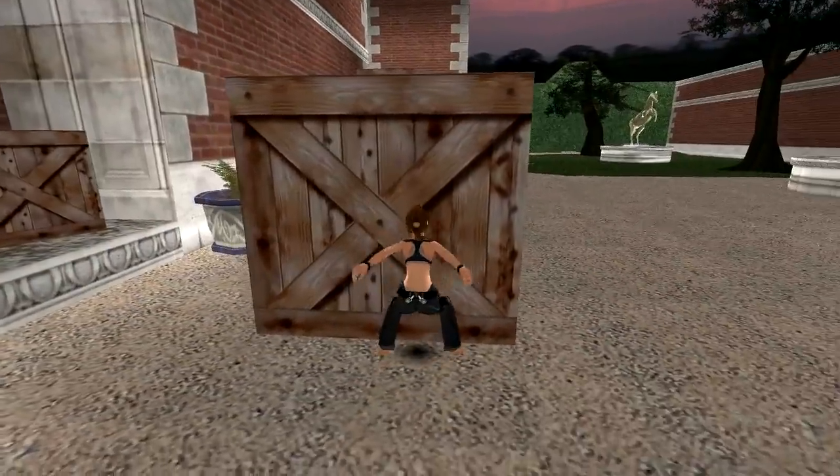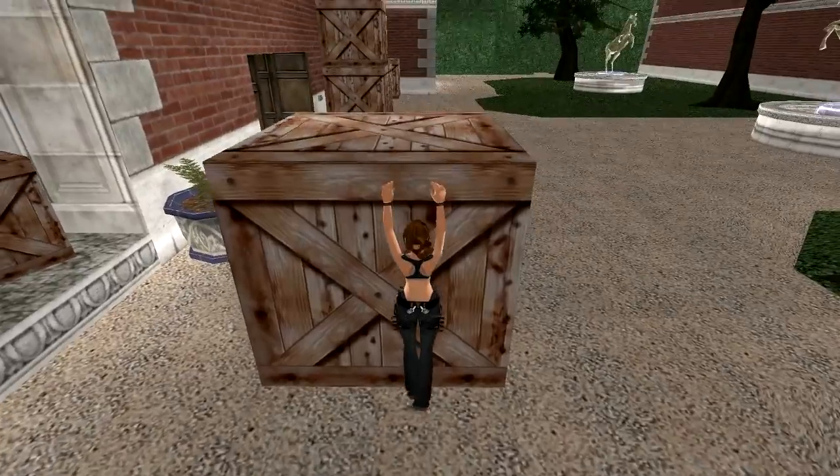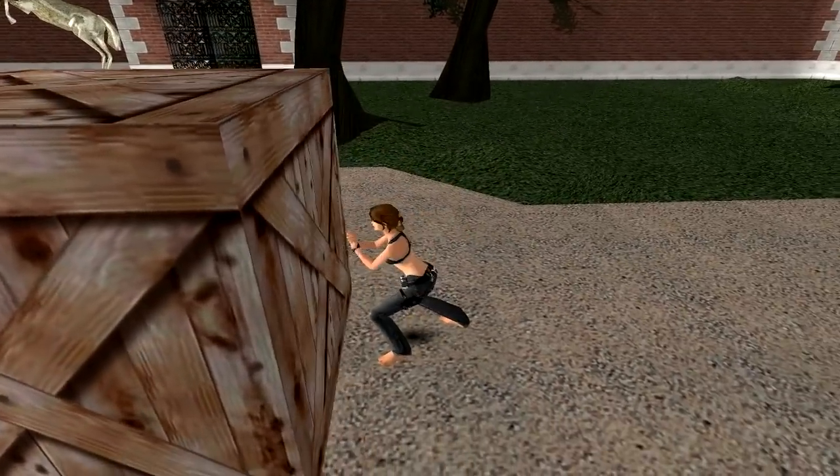To move this crate, hold action and press forward or back. I will keep moving it as long as you hold action.